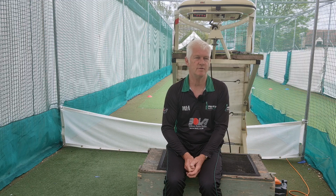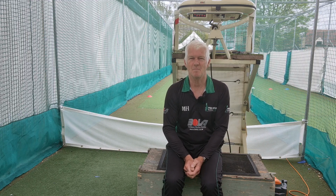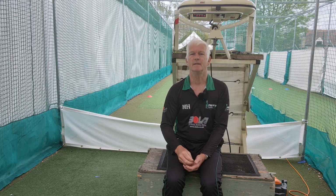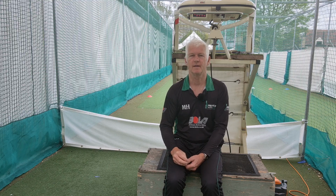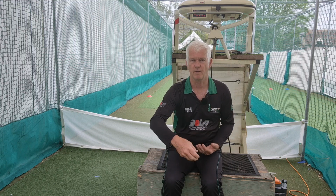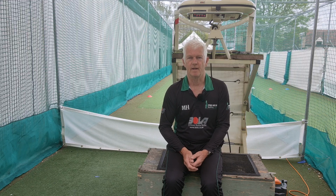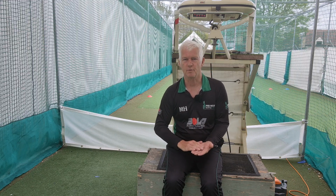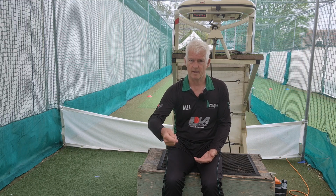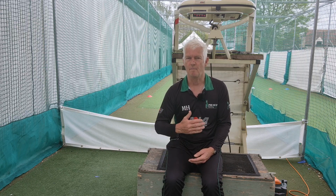I mean, there's no such thing as someone being overcoached, but someone can be badly coached if the coach is giving the wrong technical input. And it's the same with making a player look a bit robotic. You've got to give them the right technical input to make all the segments of the shot flow together, and then just drill it till it becomes second nature. You could be a very average player or a very good player. Once you've made a change, the more you keep playing that same shot over and over again, it will definitely become more natural and more fluid.